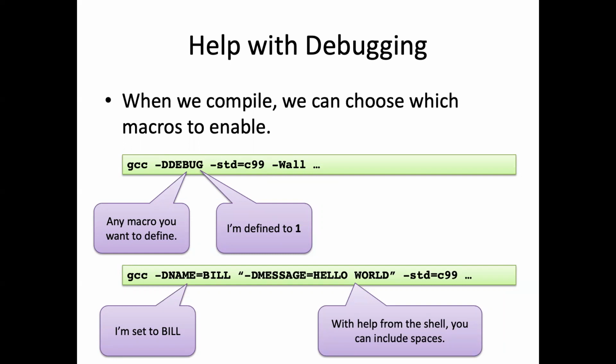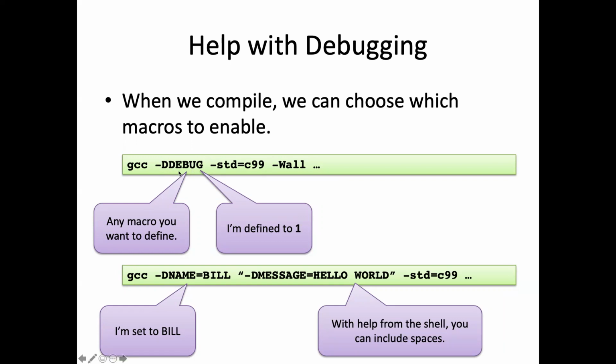Like I said, if you've got some symbols that you're using and you want it to be easy to define them or not, or to pick values for them, you've already seen the -D compiler option that lets you define any symbols you want. So if you say -D debug, that defines the debug symbol, and if you don't say otherwise, it gets a value of 1. So inside your makefile, you could easily turn on or off all of your debugging code.